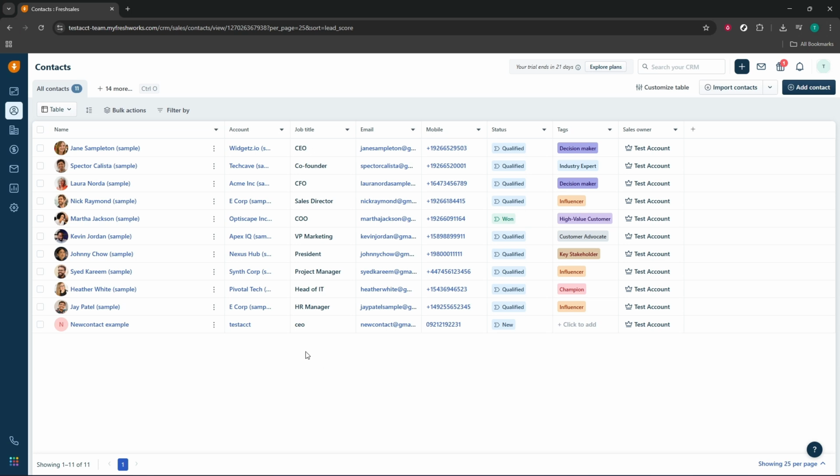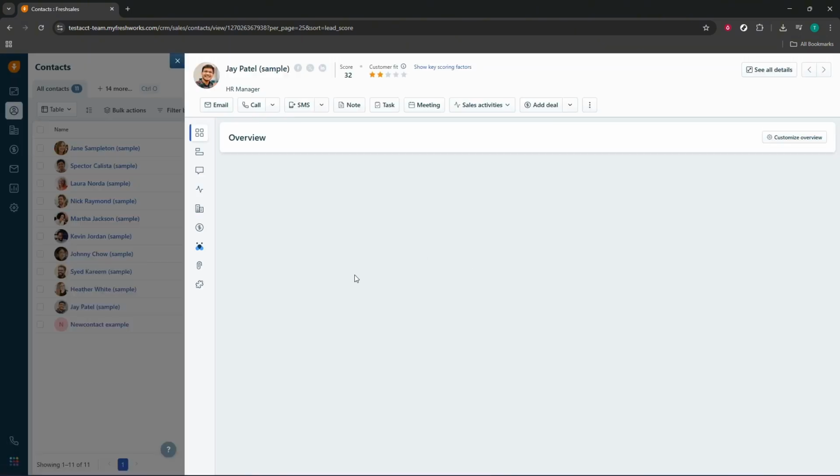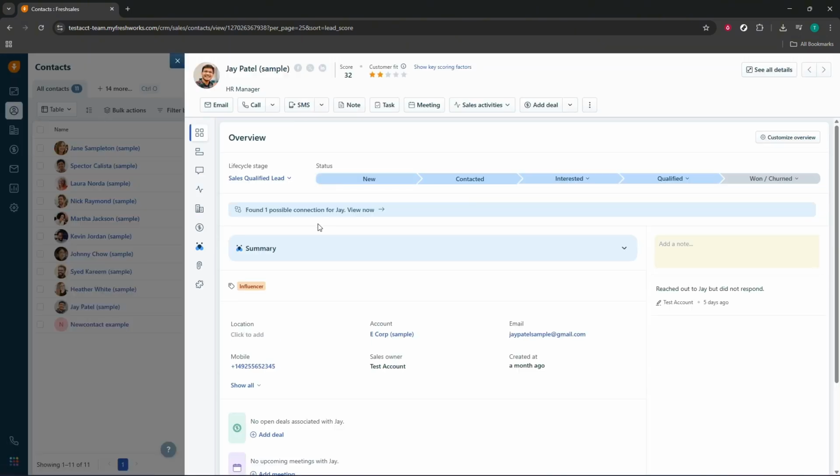First, open the specific record you want to email. This could be a contact, a lead, or a deal. Picking the correct place is important because Freshsales associates the email with whatever you have open. If you're working with someone who appears on multiple deals, open the deal that's most relevant to your message so the context is clear on the timeline.